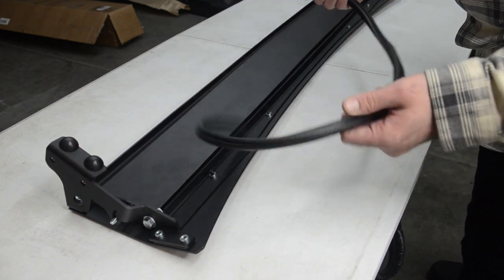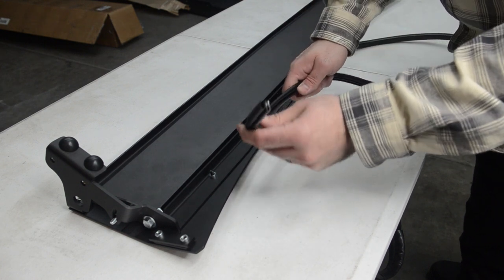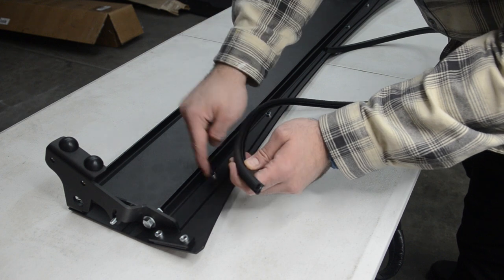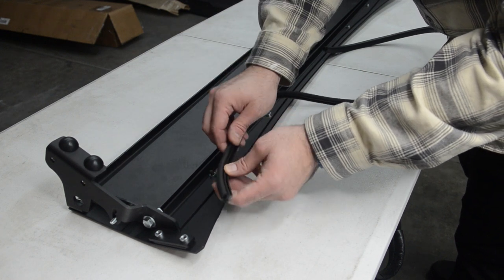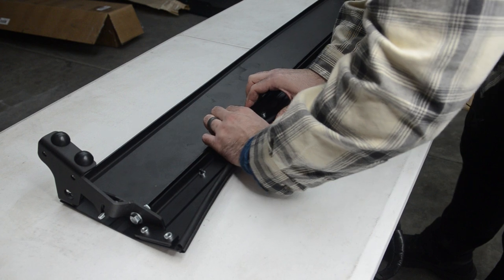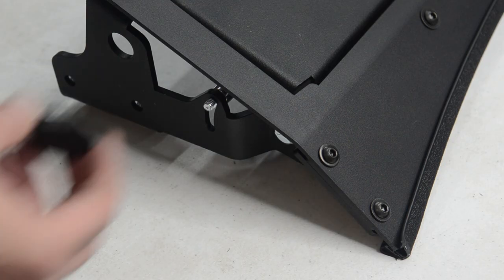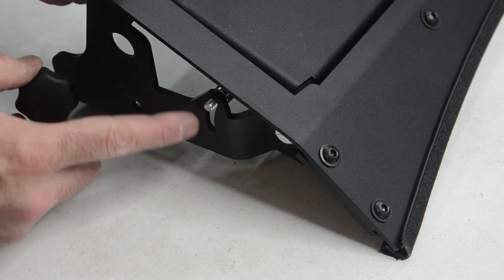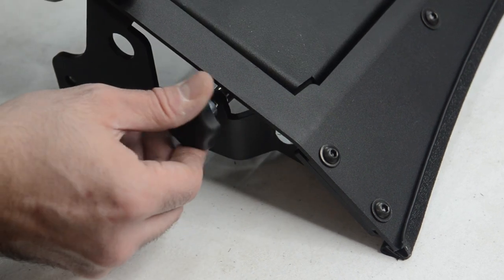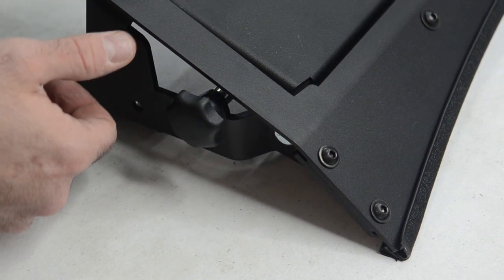Now that we have everything tightened down — all the bolts — finally for the front valence we're going to attach this little rubber trim piece. One thing to keep in mind: as you can see here, there's this little rubber piece, the little oval — you want this facing towards the bottom of the valence so it will be touching your truck. So flip it this way and we'll just start on the edge right here. Now that we're at the edge, nicely flush, we're just going to cut off the excess. Finally we'll take this little twisty knob and attach it to the little bolt right here — this is the first one on the actual light cover that we put in. This way we can lock this puppy in place so it won't go anywhere.